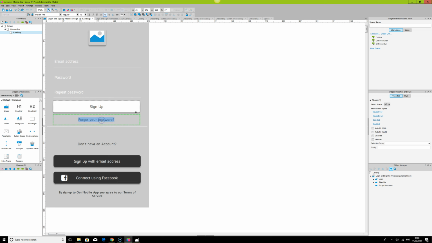What we're going to have here, we're going to have already have an account question, so that we're gonna ask the user if they already have an account so they can go back to the login screen, and if they don't have an account they can come here and sign up with their email address.